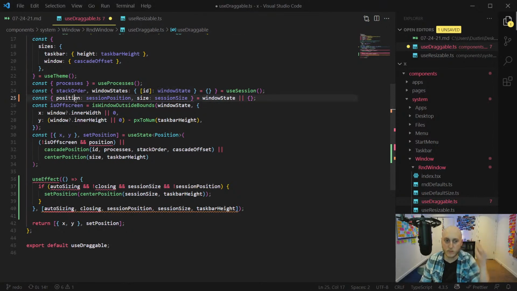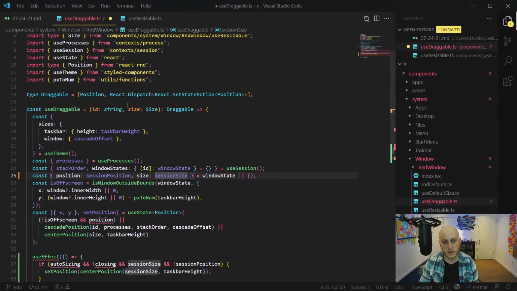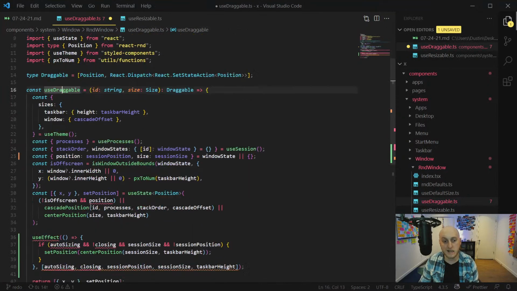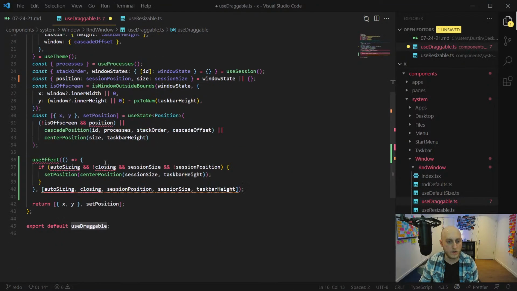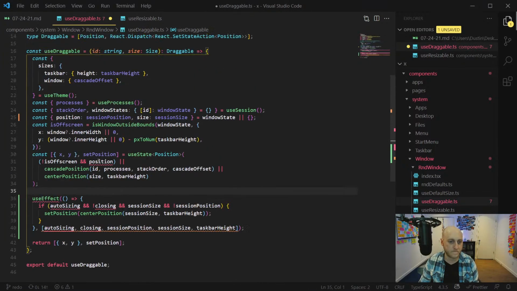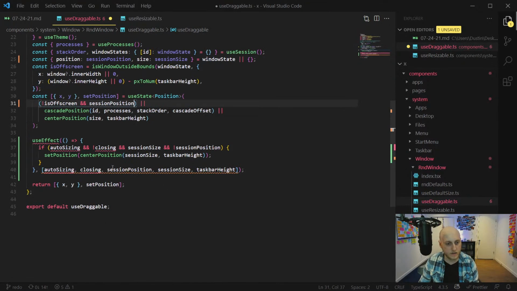I've also decided to rename them to session position and session size, so we know that they're coming from the session, because we also happen to know the size that got passed in, and the position here of XY that's part of our state hook. We'll update this so we know which thing we're talking about.